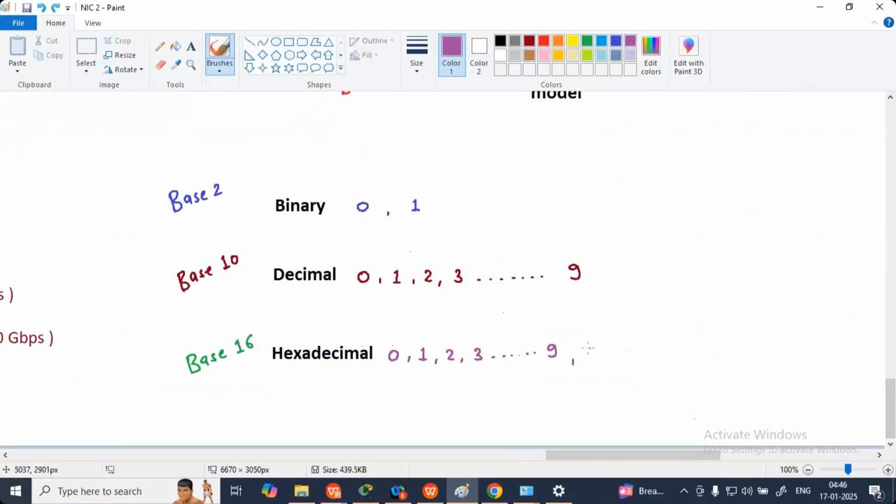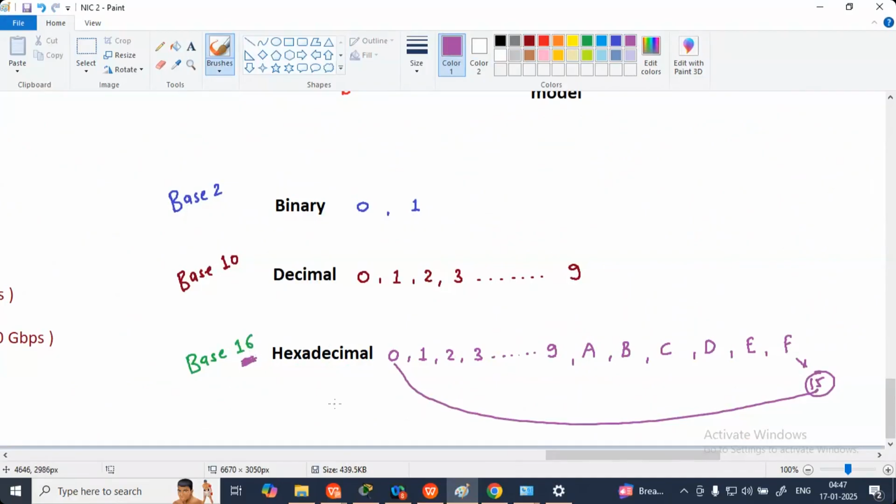After the number 9, A means 10, either capital or small. B means 11, C means 12, D 13, E 14, and F 15. So you get 0 to 15, a total of 16 digits in hexadecimal, which is why these alphabets are used.